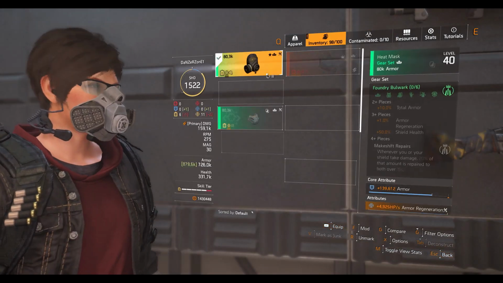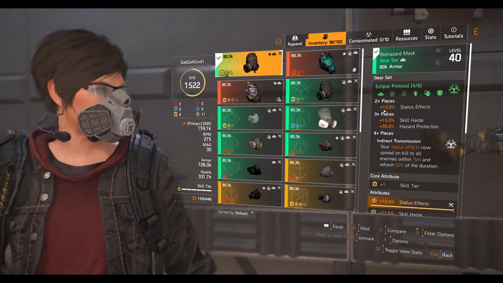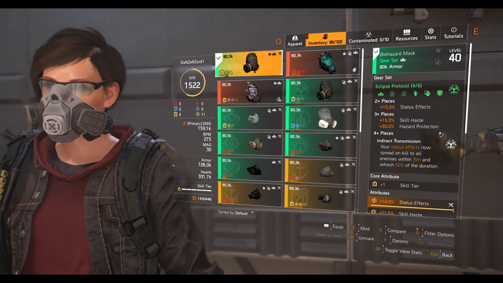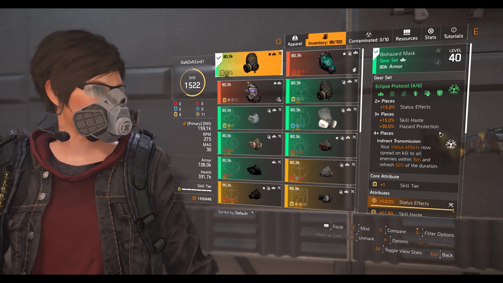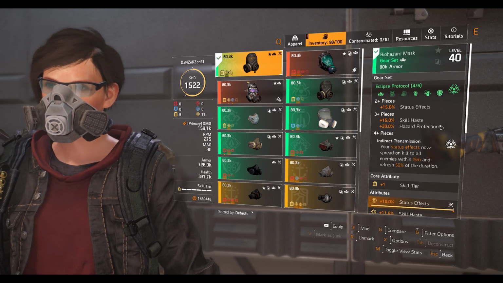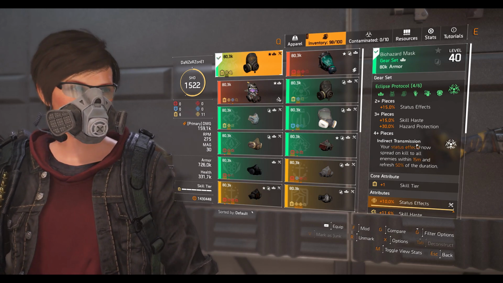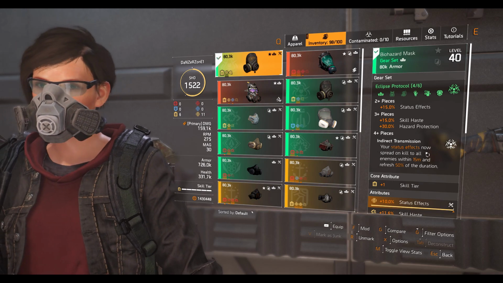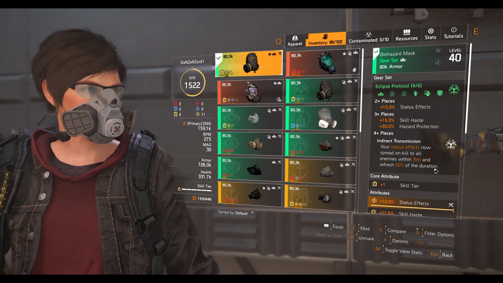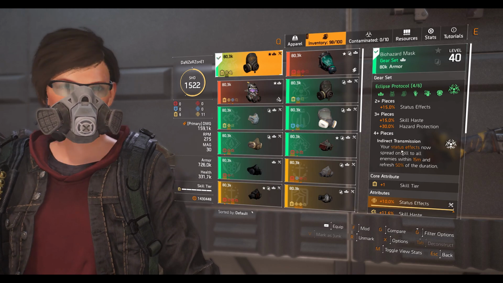Now, if you're new to the game and you don't know what the Eclipse Protocol does, the 2-piece gives you 15% status effect, the 3-piece gives you 15% skill haste and 30% hazard protection. I actually have 40% hazard protection in this build because my SHD watch is maxed out, so I have 10% from there and 30% from here. All right, the 4-piece gives you that Indirect Transmission, which is your status effect now spreads on kill to all enemies within 15 meters and refreshes 50% of the duration. So that's pretty sweet. This is the main stuff for Eclipse Protocol that makes it so good.